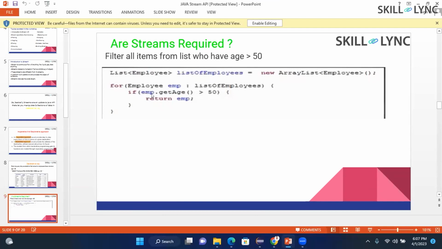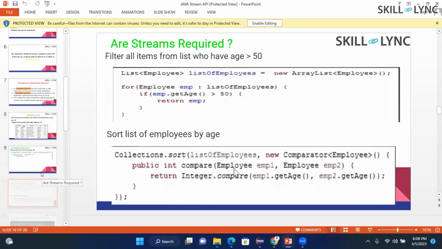So if employee dot getAge is greater than 50, this code is telling us that for the collection of employees in the list, if their age is greater than 50, it will return true, otherwise false. If the age is greater than 50, it will return emp, meaning it will return that employee; otherwise it will not return anything. This code is saying that.